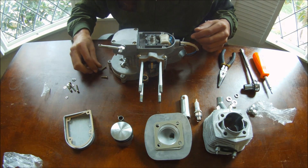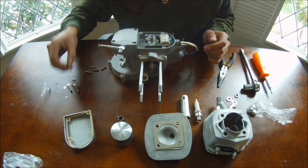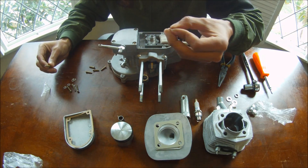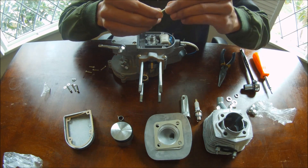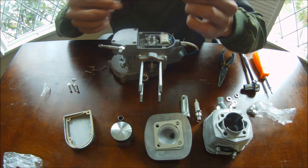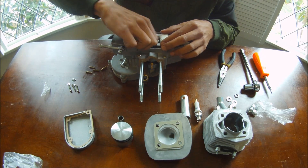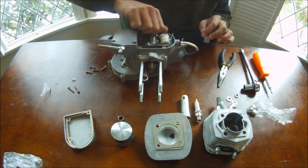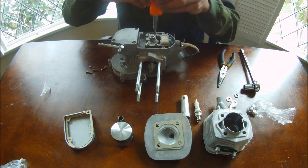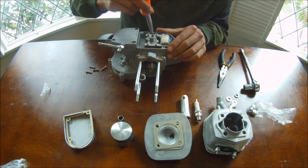There are two bags of screws. The ones that don't have any washers are the ones that you don't want to use. You want to use these longer ones that came with the washer. First, you want to put the split washer on the bolt and then put the regular washer on, and then start tightening. When you're tightening, always make sure you do criss-cross patterns.